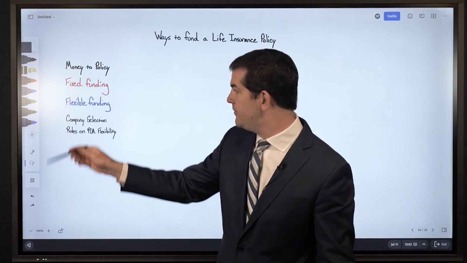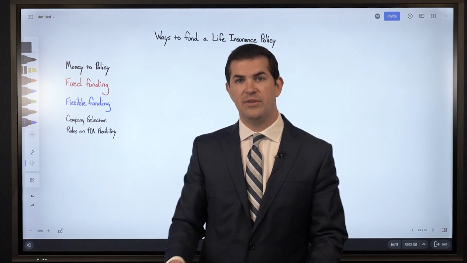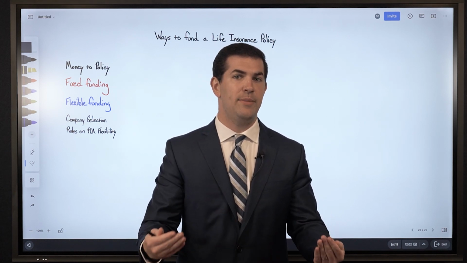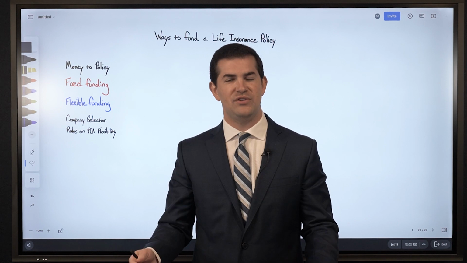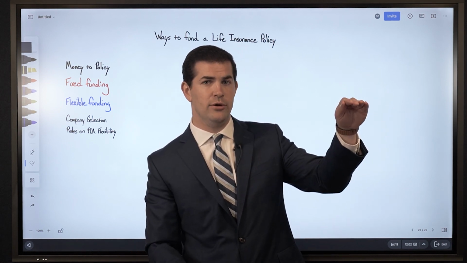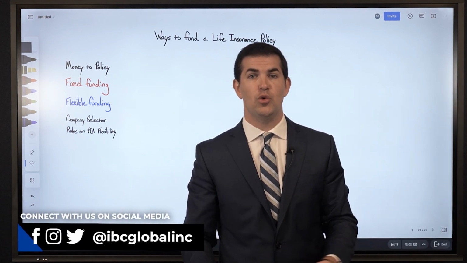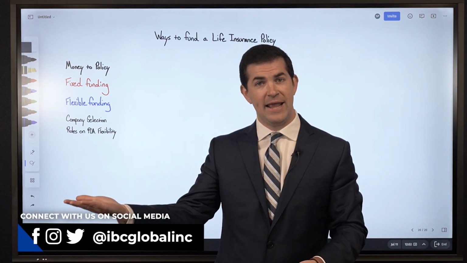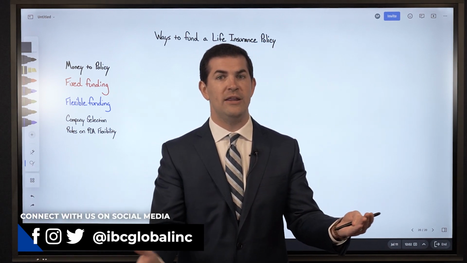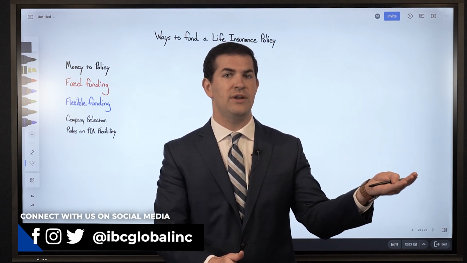The second method is to set it up to be flexible. How flexible funding works is that I can commit to the minimum amount only and then make additional payments at my discretion. For example, I want to be able to pay up to $100,000 per year, but I don't want to be billed for $100,000 per year. So what I'll do is commit to only $10,000 per year, and then at my discretion, I'll add more money to the policy, knowing that I can add a total of $100,000 per year.